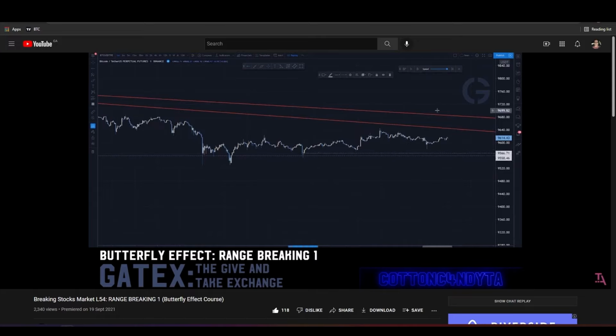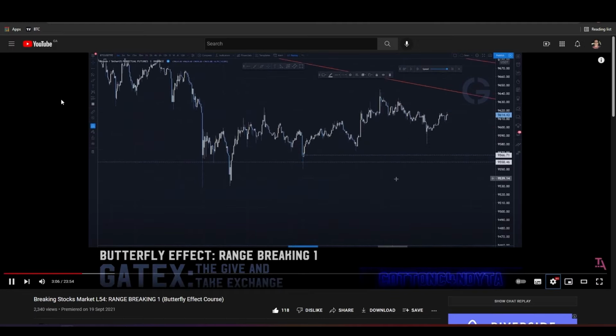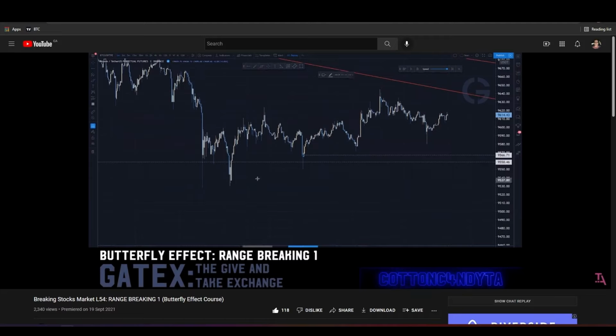This one's not tested, even though it looks like it's tested. And then you'd have this right here, and this one is tested. So you have an option of two things. You can either stop out of this trade on this side of the chart, which means the price can't really drop below this point because this is what was holding in the past. So you pretty much stop out.